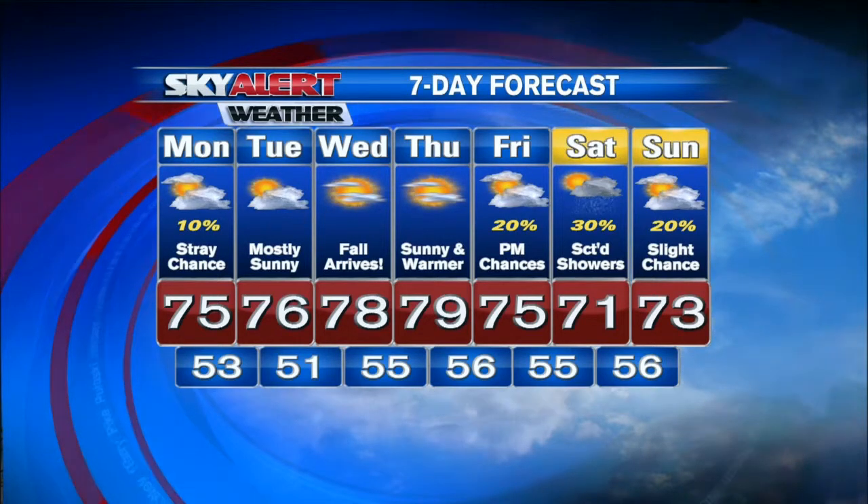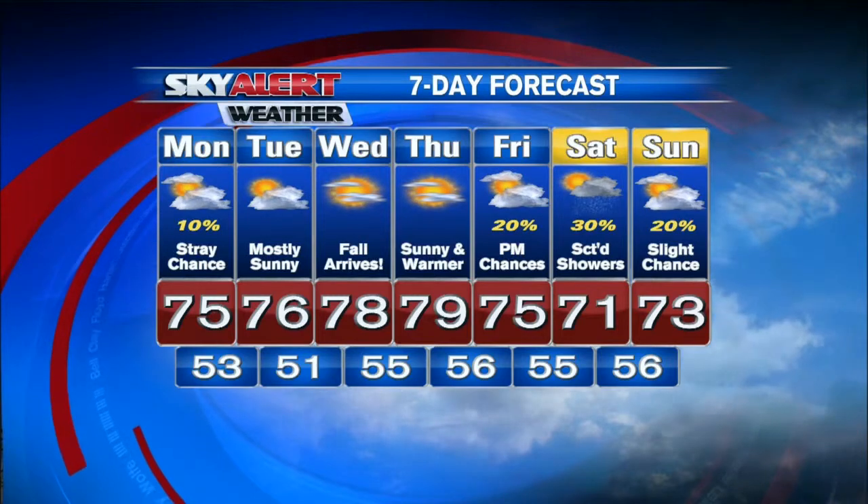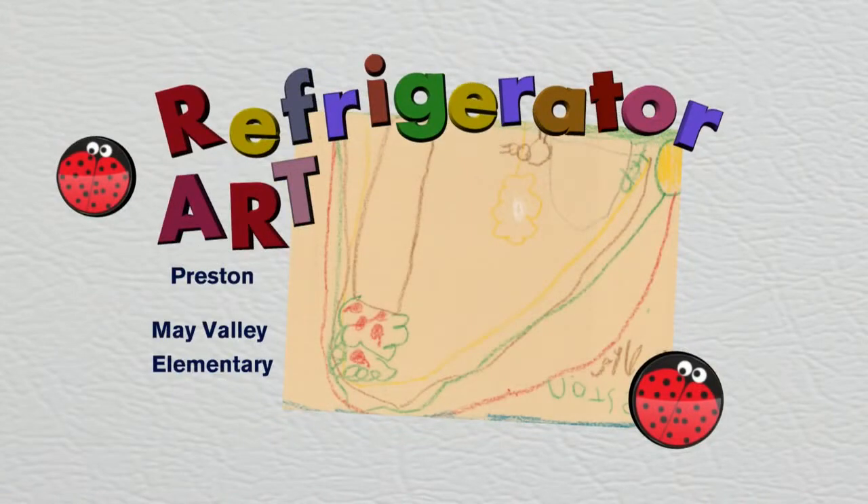With a chance for a few more showers, especially into our Saturday and Saturday afternoon. Let's get a fourth and final check of the refrigerator art this morning — see what we have behind the magnets. We'll be showcasing all the beautiful art from the kids here across eastern Kentucky, with nice photos sent in from Preston over at May Valley Elementary. Time now at 6:47 — you're watching Mountain News this morning right here on WYMT.